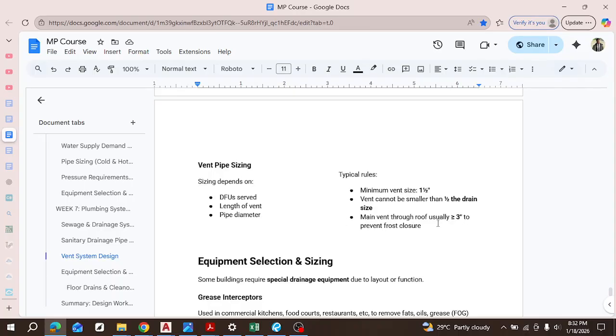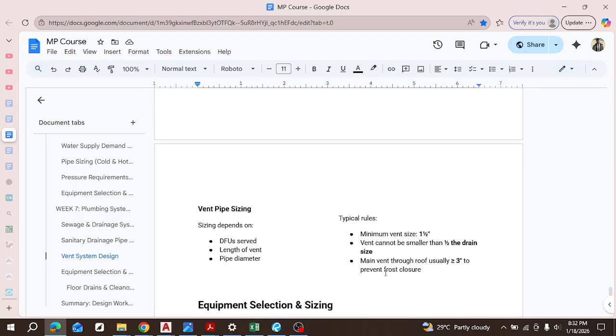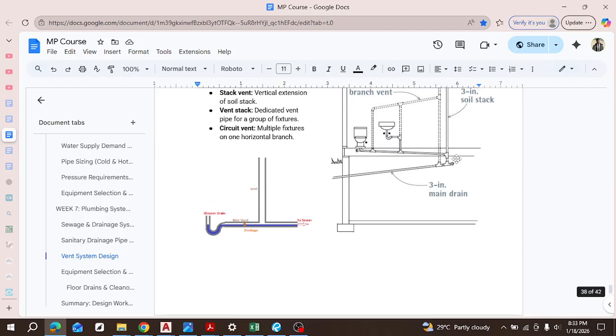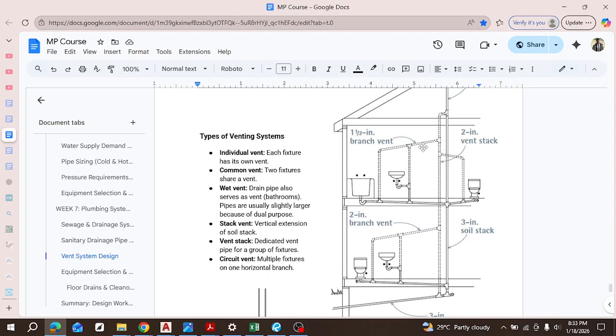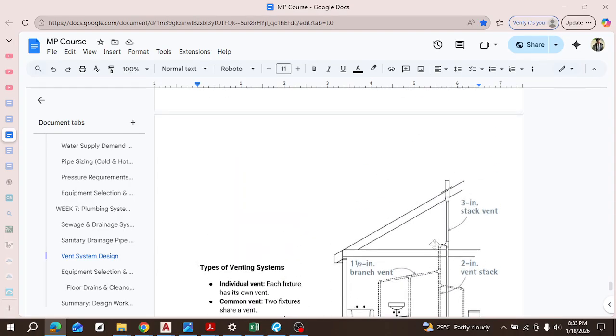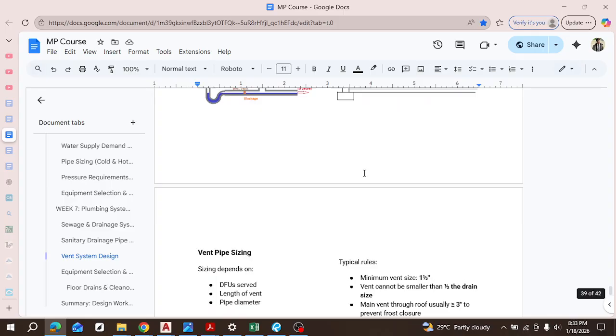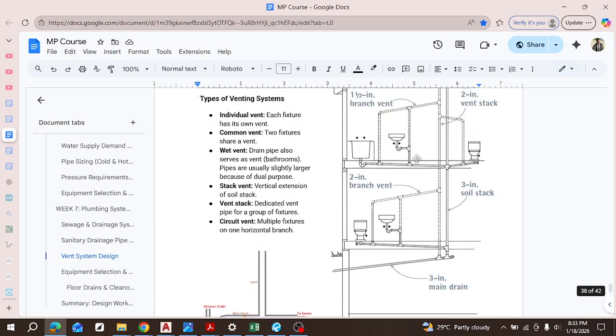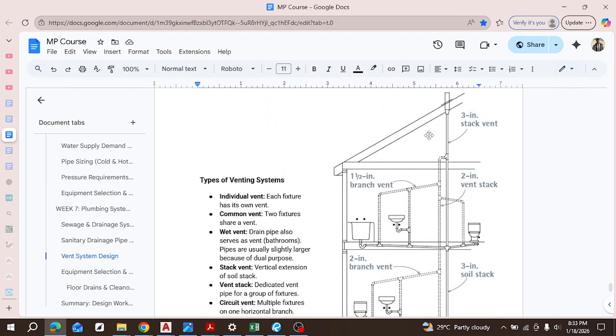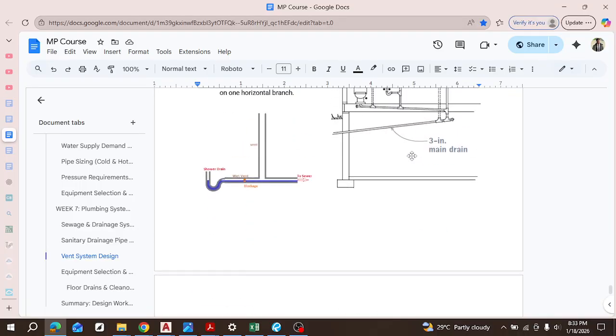And this is because you're supposed to prevent frost closure. In this place, as much as water is not flowing through it, or liquid is not flowing through it, there's still some H2O gases, right? And if it's not big enough, it can form a kind of frozen layer or frozen blockage around this place, and then that defeats the whole purpose. So the larger the pipe, or the larger the stack vent, the less likely that is to happen, right?